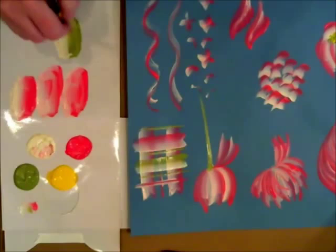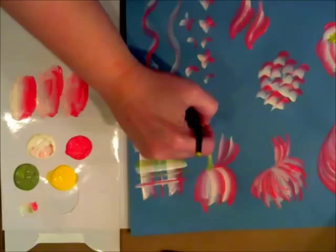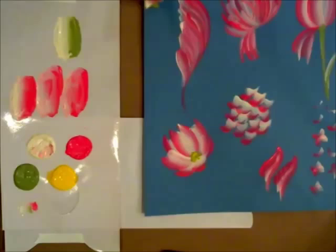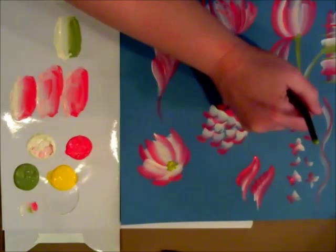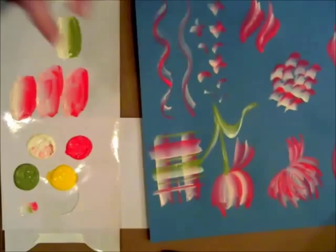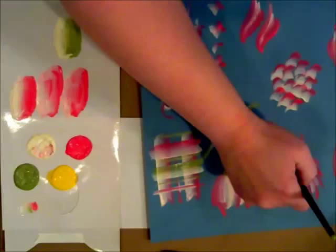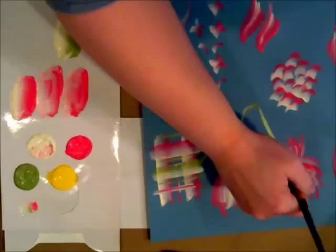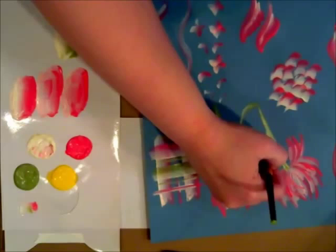Chisel edge all the way down there — I am leading with the lighter value and I'm just going to scoop up and come to the chisel. I've got to turn my paper around to do this side, so this side I just want to come up, chisel, and back around. So there's the tulip leaf. I can make a stem on this — I'm just touching the green edge of my brush and not the Buttermilk.